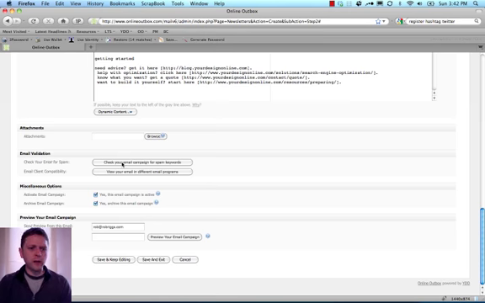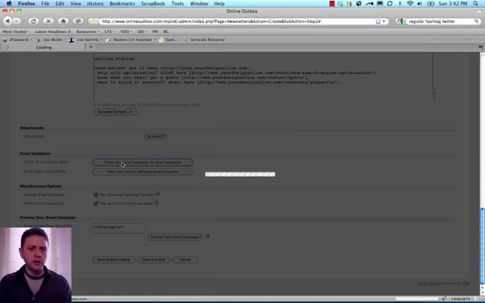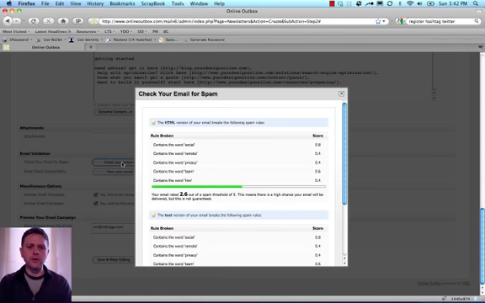Check your email for spam. If we check our email for spam keywords, again, these are words that spammers will use often. We find here some rules that were broken on our website. Now, it doesn't matter that the words are on our website, but when we're sending this via email, we may want to pay closer attention to this.